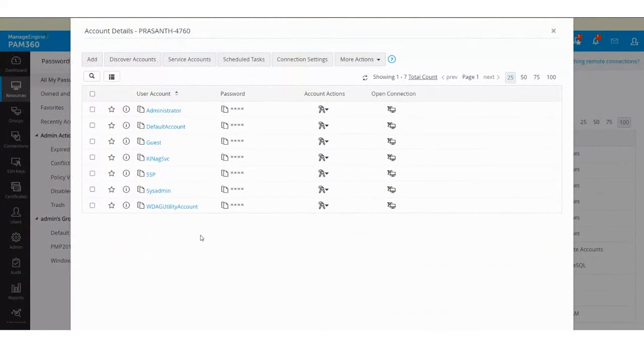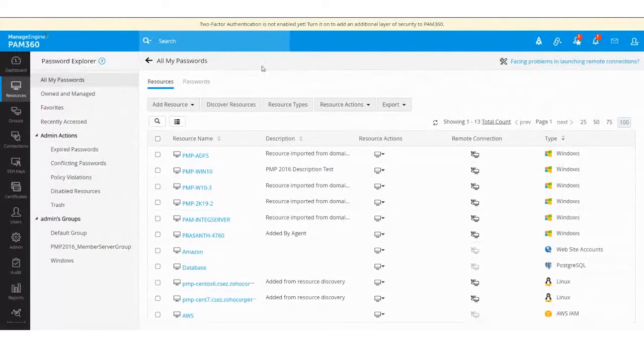The agent residing in the target machine only needs access to the PAM 360 web interface. Thereby, only the PAM 360 web server needs to be available for the agent, nothing other than that. And since the agent uses outbound traffic to reach the login page of PAM 360, there is no need to punch any firewall holes or create a VPN tunnel to allow inbound traffic for the server to reach all the deployed agents.